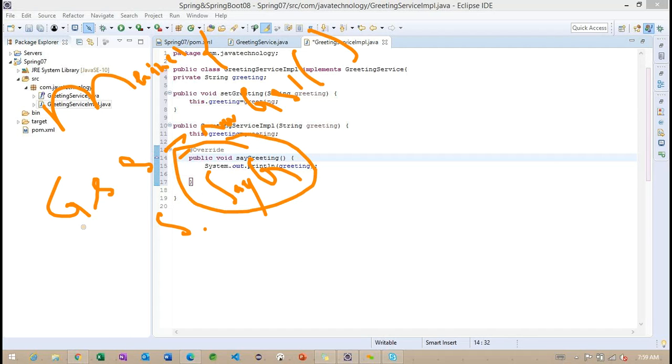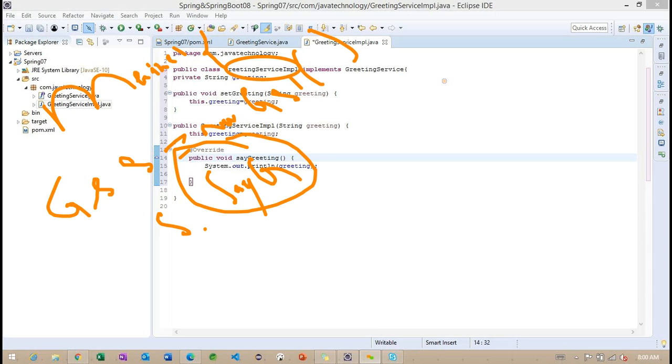Now this particular greeting method is going to be called. But here, as I explained, in Spring we are not going to create an object. But how does the container know? We are expecting this particular class to be created, right? Getting the point? So we want to share some information with the container, because in Java we are already aware of the names of the classes, so we create them manually and assign them to the object. But here, as I explained, we are not going to create an object, but the container is going to create it. That is perfect. But how does the container know that these are the classes?